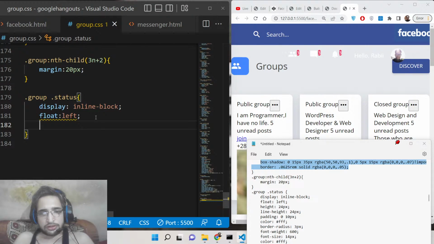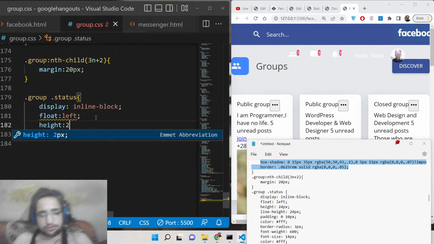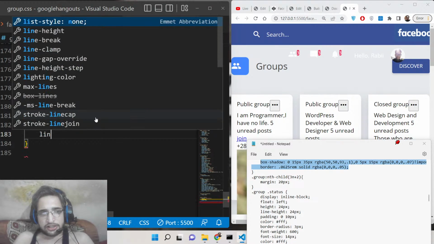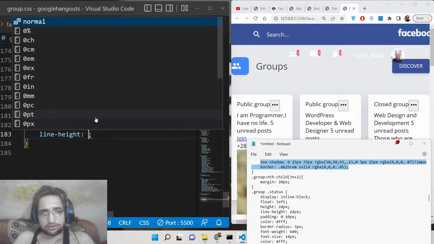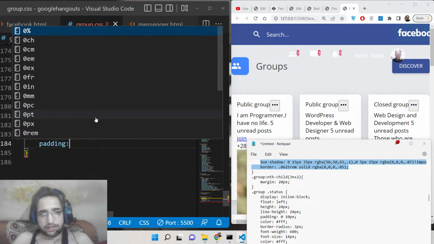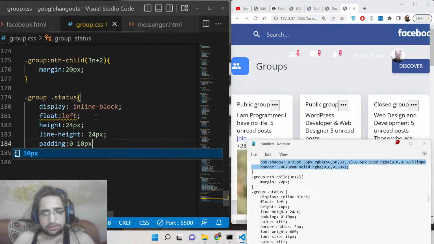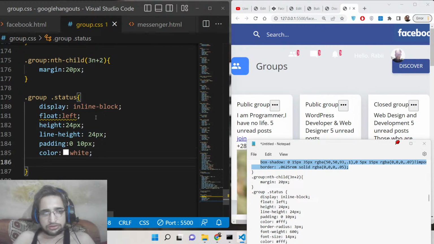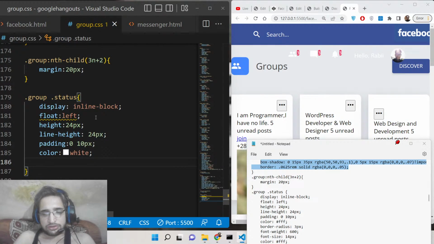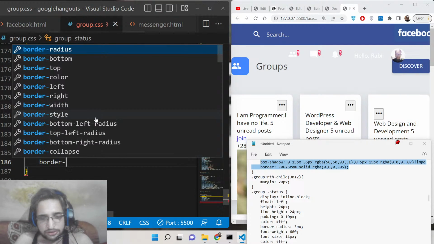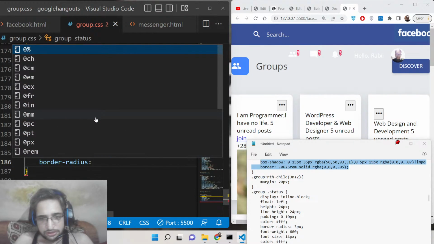And we will also give height 24 pixel, line height 24 pixel. We will say that padding is 0 10 pixel, color is white. After this, guys, we will simply say border radius to be 3 pixel.